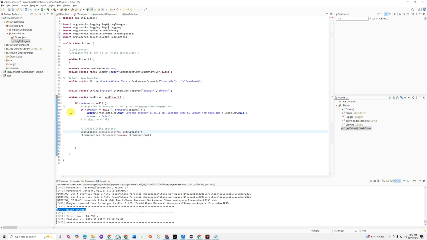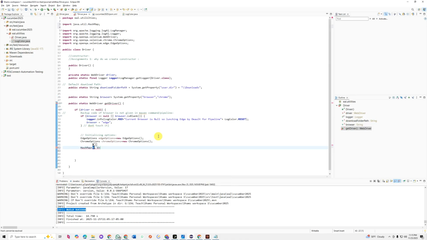I'm just showing you for two now. If you want, you can do both. And now we're gonna create a hash map, because all the options can have multiple sub options. We're gonna put it in a map. Hash map, we already learned in Java. Hash map means a variable and a value. You can put different variables and values, right? So I'm creating a hash map, and here K is the variable, V is the value. K means key, actually variable means key. So key should be a string, and value will be any type.